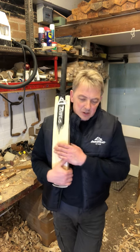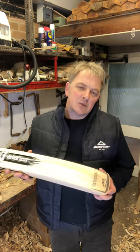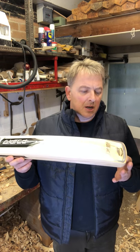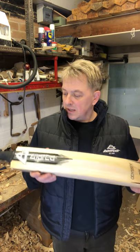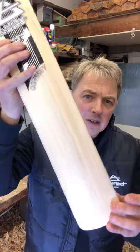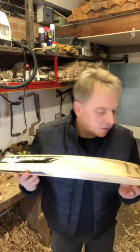So this one's a size 6 Odyssey and it's going off to Christopher Bowden for his son in Swansea. His son was really concerned about it being light, so I've made it really light — this is two five on the money and feels ridiculous, just unbelievably light. It's an absolute peach. The only thing is it's got a little bit of color in the edge — very, very faint — and there's just a little bit of blue in here, but other than that it's a perfect cleft, absolutely beautiful.